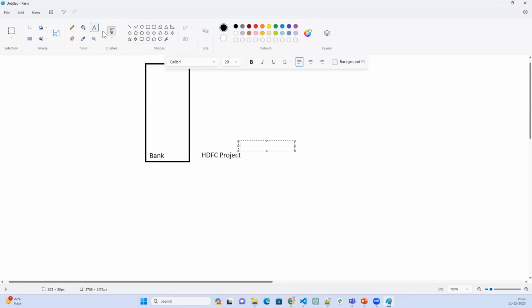Now we have to build an application, and in order to build this application, what things are required? For example, I need to implement a login and registration application.